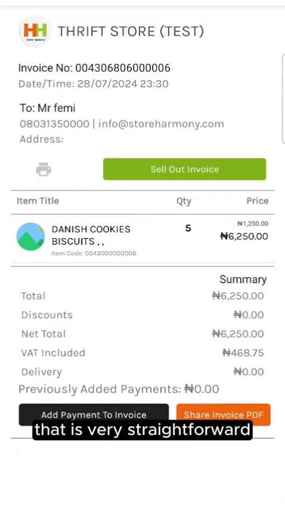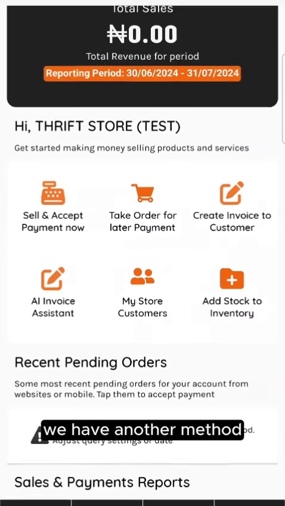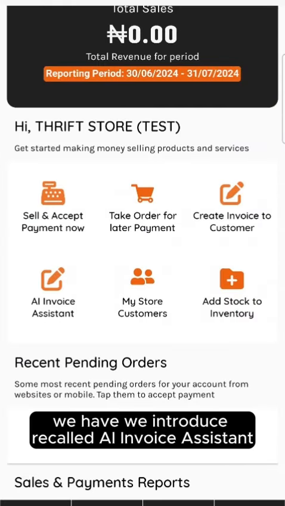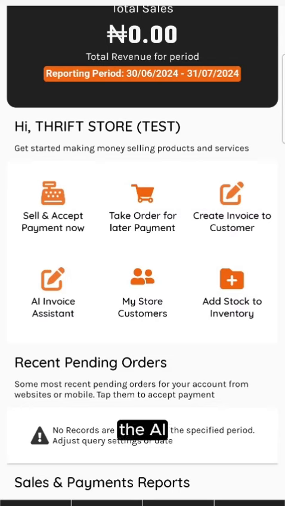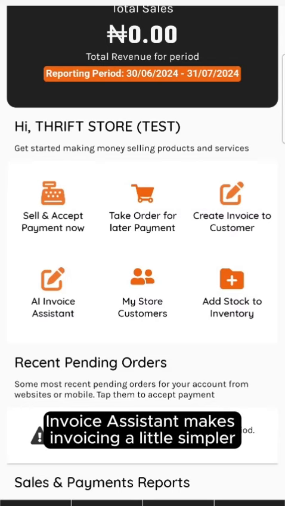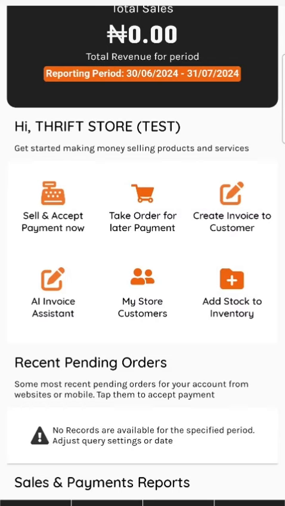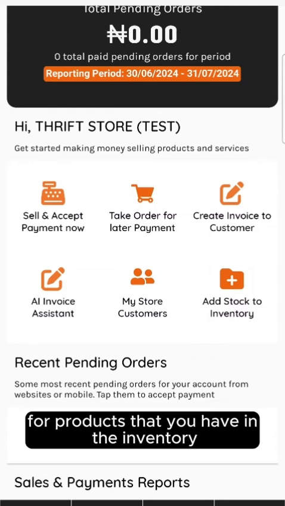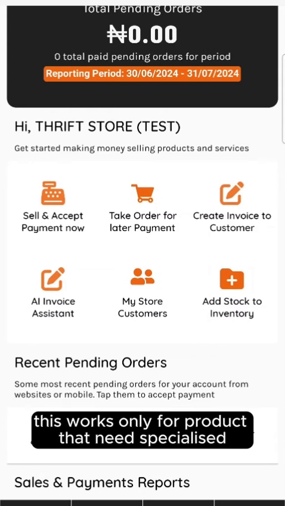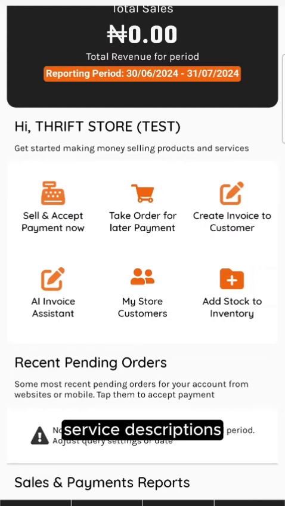That is very straightforward. We have another method we introduced, we called AI Invoice Assistant. The AI Invoice Assistant makes invoicing a little simpler. Now, this doesn't work for products that you have in the inventory. This works only for products that need specialized service descriptions.